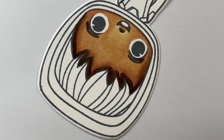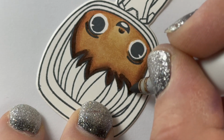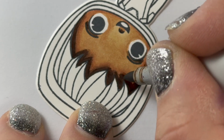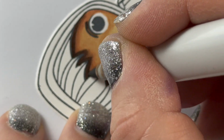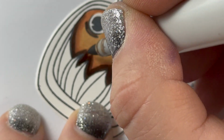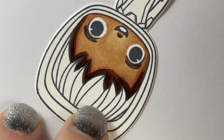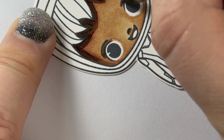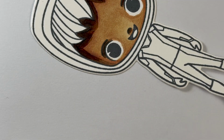And I'm actually taking off both caps right now, just to make sure that my Copic marker has even distribution of the ink and that I don't get any blobs. So again, kind of just going over what I just colored and going beyond that line. And into that eyebrow again, and the nose, that light walnut.